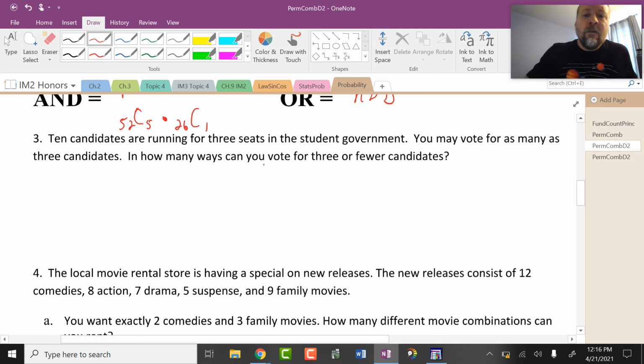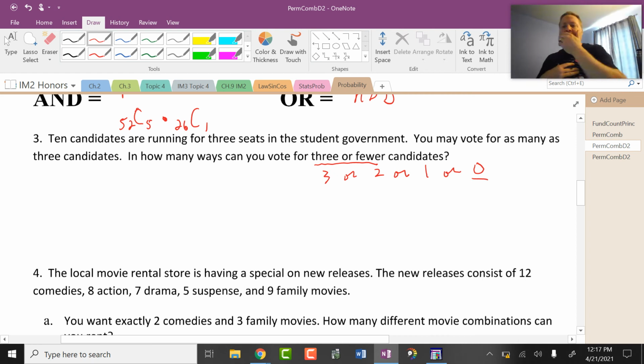Okay, so now vote for 3 or fewer candidates. Okay, so that means 3 or 2 or 1. And I really don't like this. I'm going to have to talk to Mr. Stronowski and Mrs. Fasola about this. Or 0. I've never really accounted for that. And it does happen in other cases. But I guess that's one way of doing it. I refuse to vote, and there's one way of doing that, just saying no. All right. And actually, when we write this out, it does end up being 1. So we're going to throw that in this one and then show you later, because I don't really want to cause confusion on that.